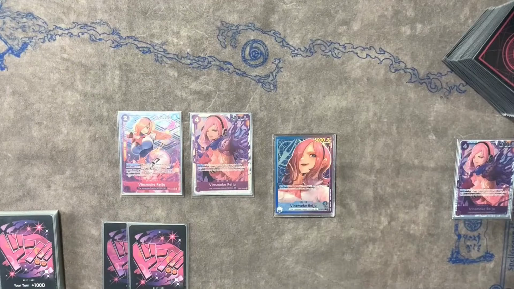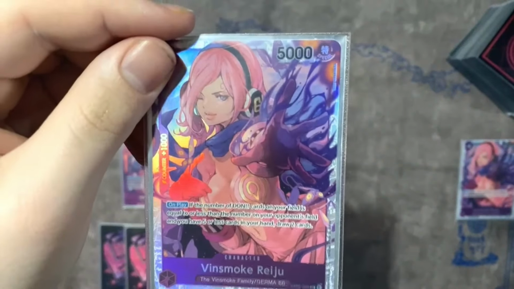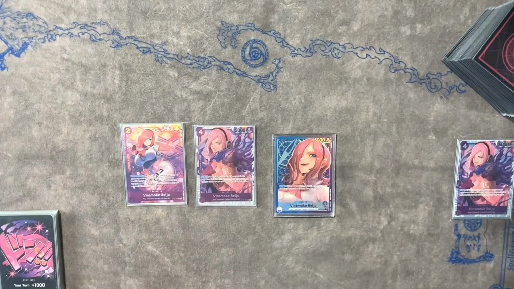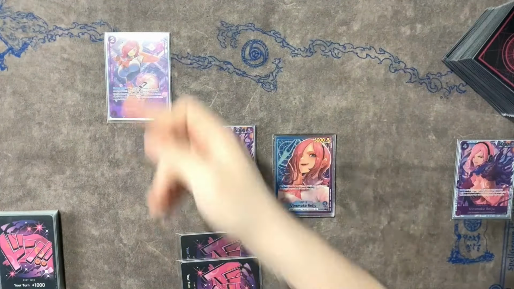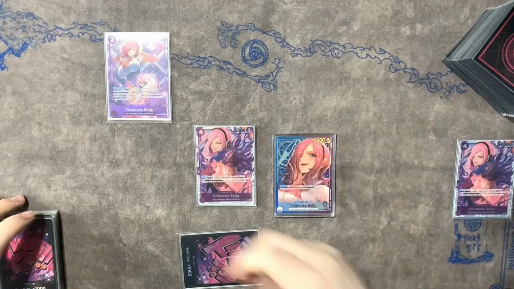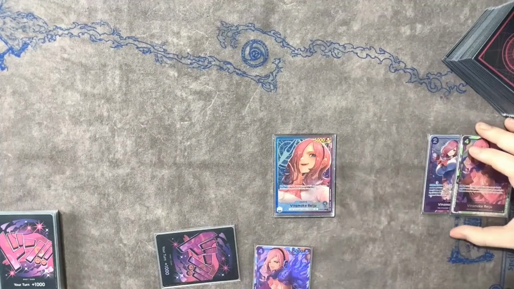So, ladies and gentlemen, I will quickly show you how all of the Vinsmoke siblings work using, obviously, Reiju, as you can see here, as well as her bigger counterpart. So, obviously, Reiju, the smaller one, costs 2 Don to use. So, we will tap the 2 Don we have open, and we will play it. We will activate its main ability. We will put 1 Don from the field back to the deck. It can be attached to characters, it just can't be attached to herself. We will then trash her, and now we have 1 Reiju in hand and 1 of the Reijus in the trash.